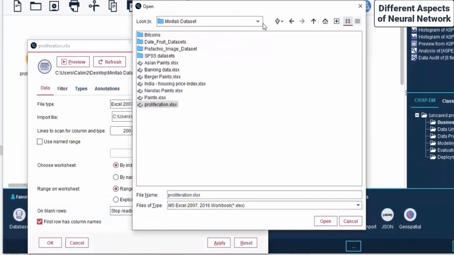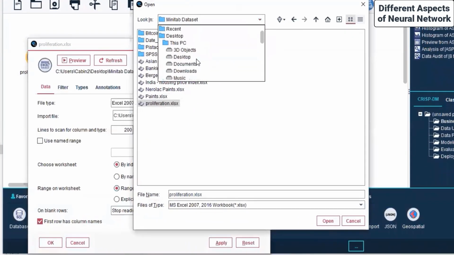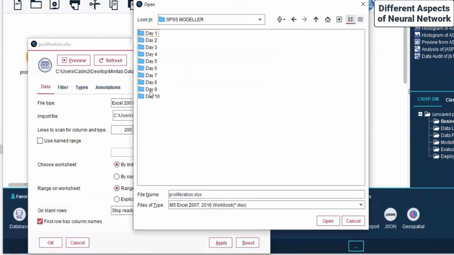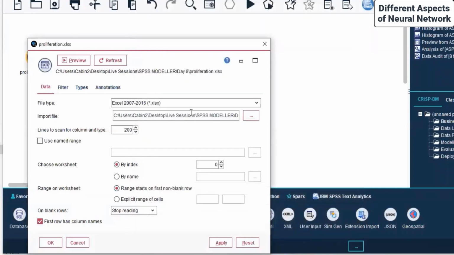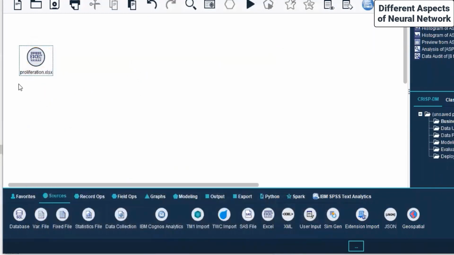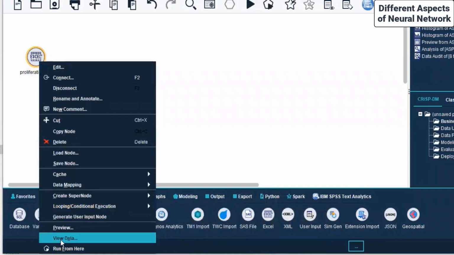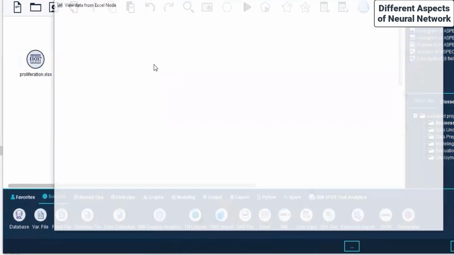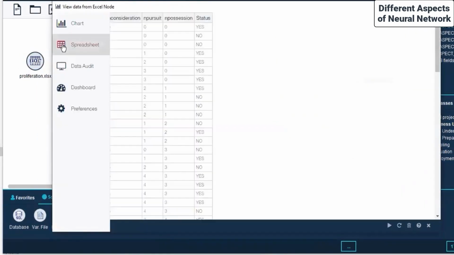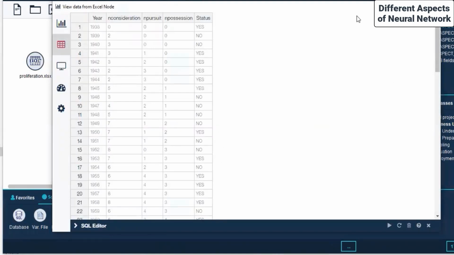We have selected an incorrect file location link. Okay. Yes, I click on SPSS Modeler, day number 8. Yeah, now it should open fine. Apply. Okay. Right click, view data. Yes, so now we have everything in place.